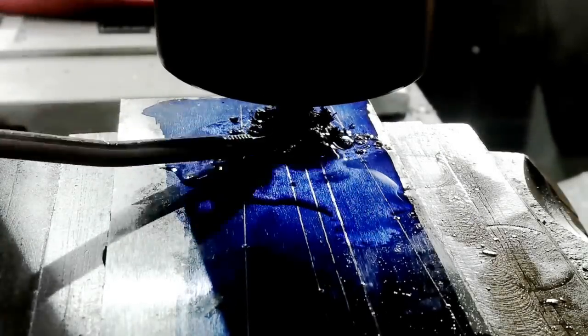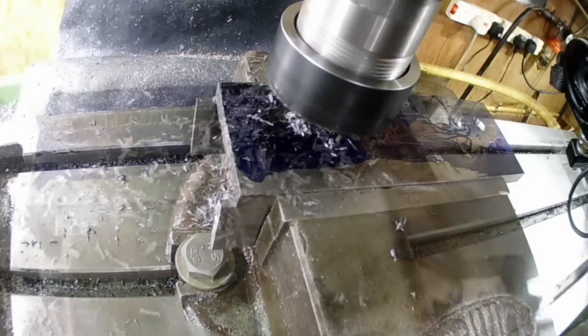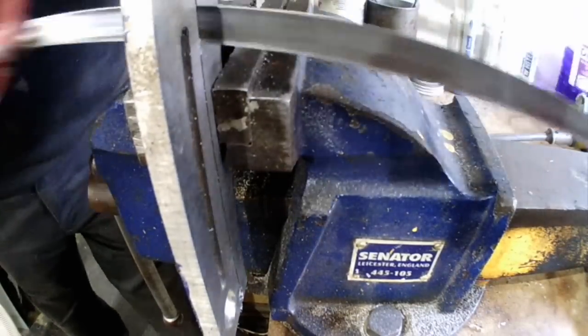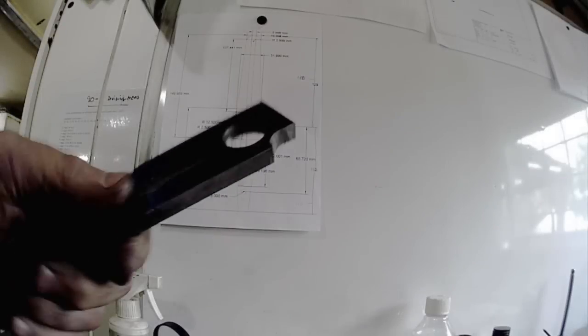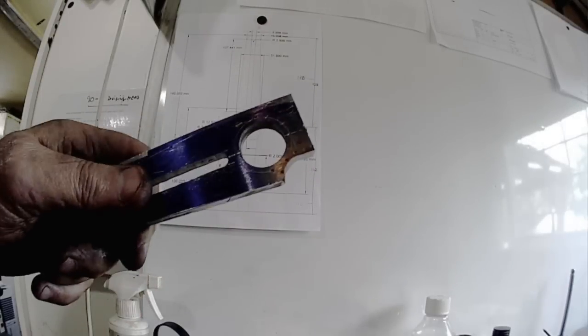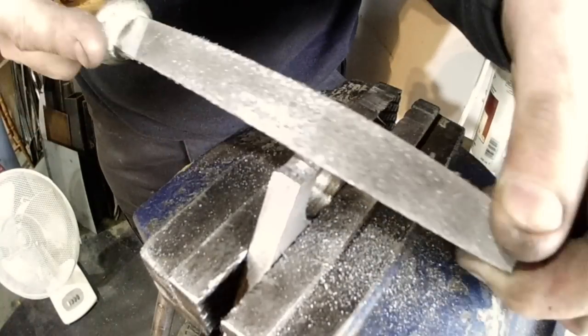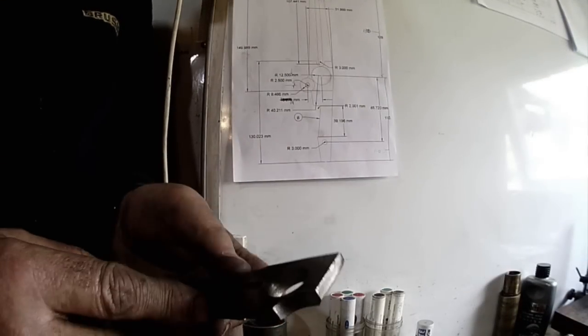Off camera, I also centre drilled the 20mm diameter relief that will have to be hand filed later. With making these two pieces, I will have to do a lot of hacksawing because my bandsaw is a horizontal gravity-fed type powered saw and hasn't the capacity to allow any freehand working. This is what the PCR section looked like before it was hand filed. And this is the PCR section complete and prepared, ready for welding.